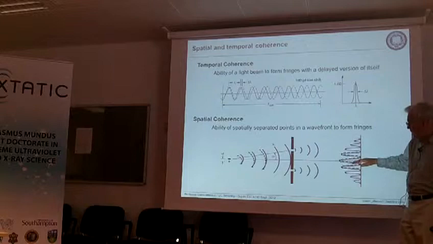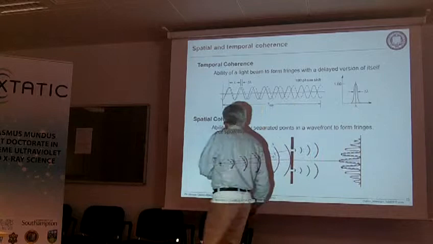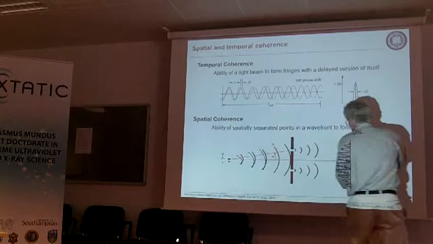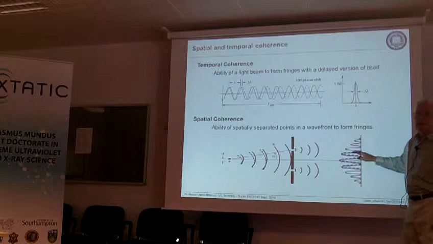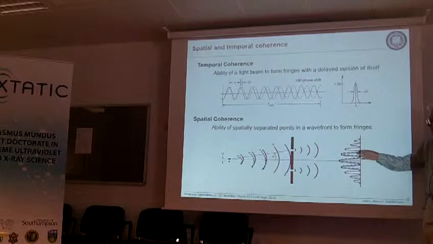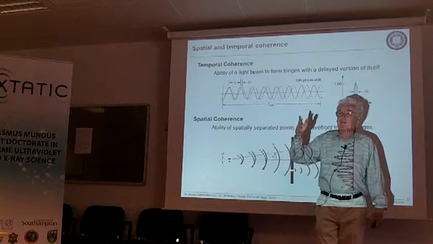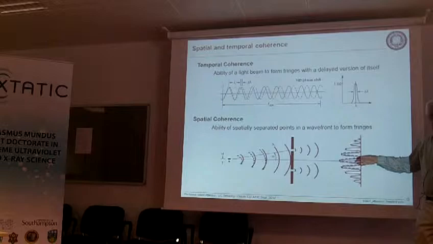So now imagine that you had a source which had a bunch of point sources spread out enough so that you had some point sources down here, and this dashed line shifted to the point where the peak of the dashed line was right in the middle. Now, you don't have any interference pattern. It gets washed out. So there's some limitation. And if you just go through some geometry of this, you can get this condition that the product of the angle and the size should be about lambda over 2 in order to get good interference fringes. Okay, so that's the spatial coherence.